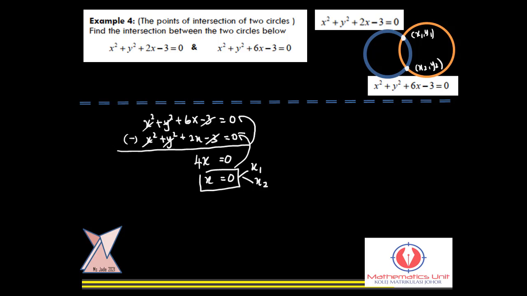It means that these two intersection points have the same x value. From here, once you obtain x = 0, please substitute back to both equations of circle. We can choose either one. If I substitute back to 6x - 3, you will get 0² + y² + 0 - 3 = 0. If you substitute back here, you also obtain the same thing. From here, you get y² = 3 and y = ±√3. From here, it means these values represent y1 and y2.